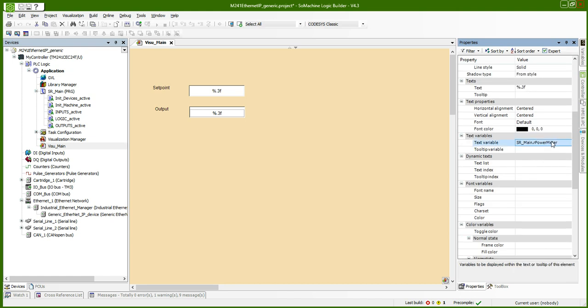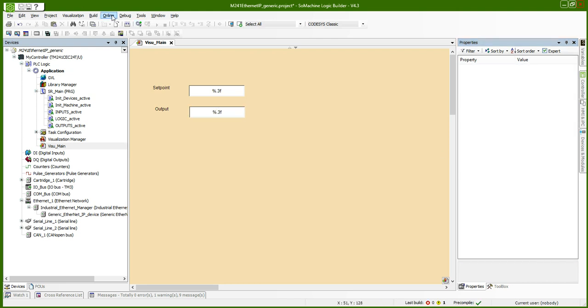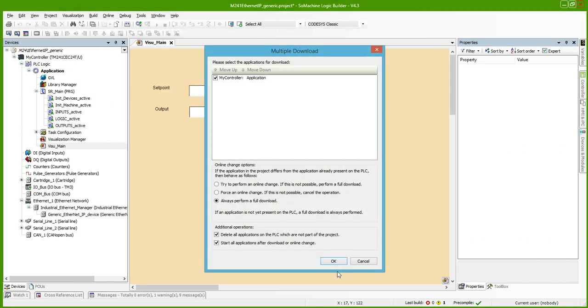It's an easy fix. We want power output. Easy fix. Let's put it back into the PLC.